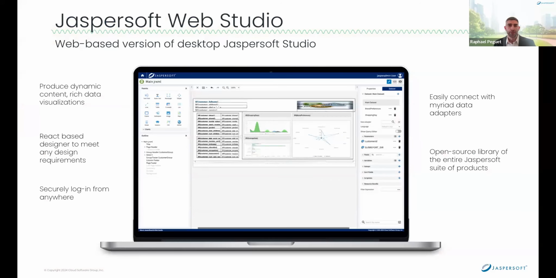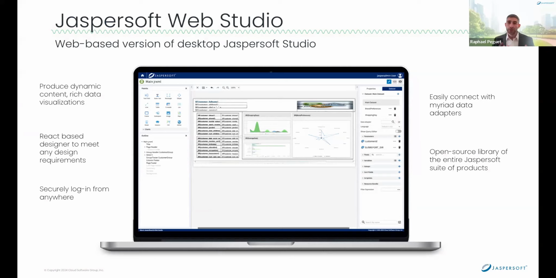All right, chapter number 2, the Web Studio. I believe those who already know Jaspersoft, I think we had about 30 or 40%, including those who knew Jaspersoft in the past, probably wouldn't know the Web Studio. This is quite recent still, about 2-3 years.